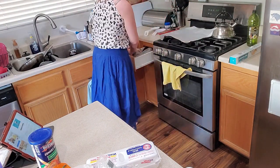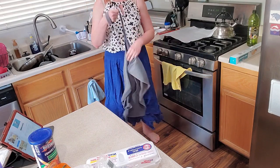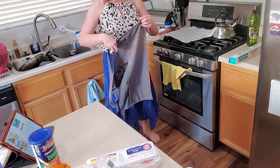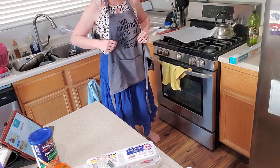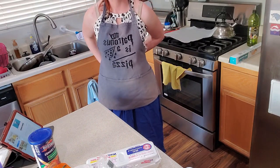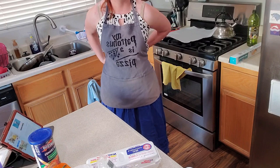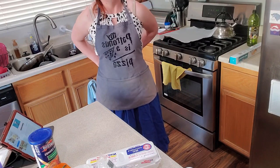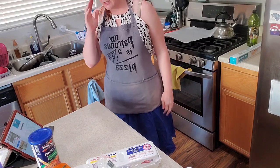And let me get on my handy dandy... where's it at? There it is. My apron. See that? My Patronus is a pizza. How about that? This is a gift from my very smart husband, and I love it, and I wear it every time I cook because I tend to make a big mess.